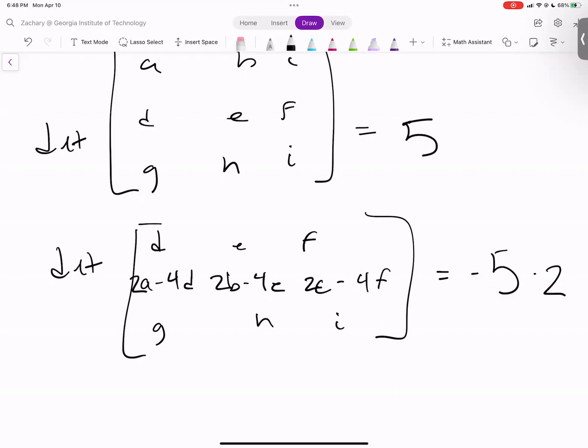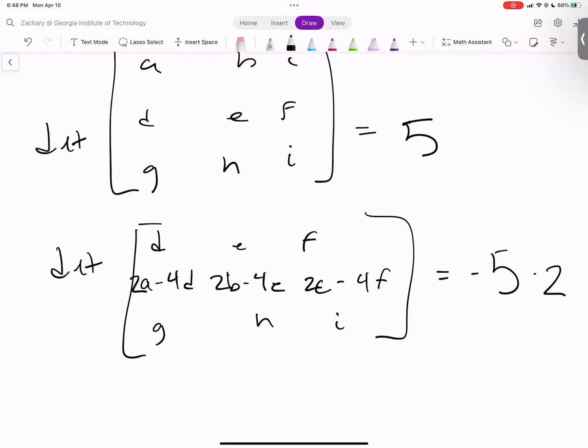Cool. Other questions on this? Yeah. So adding a row doesn't do anything. Adding a row does nothing. I could waste my time and show you the whole proof for that, but I won't. If you want to know more about it or why, just Google it. Khan Academy has a video, I'm sure. So, okay, any other questions on determinants?